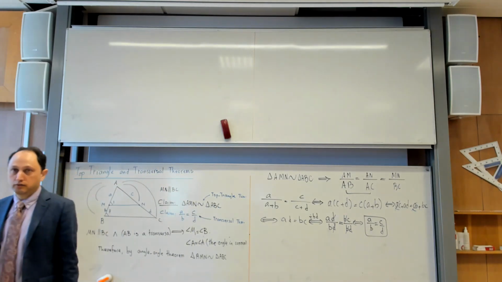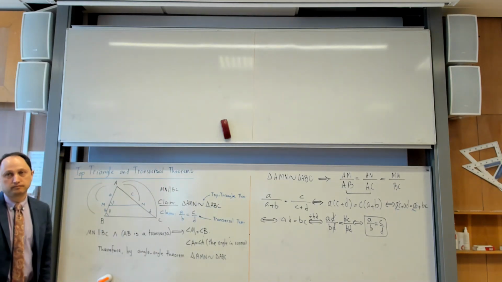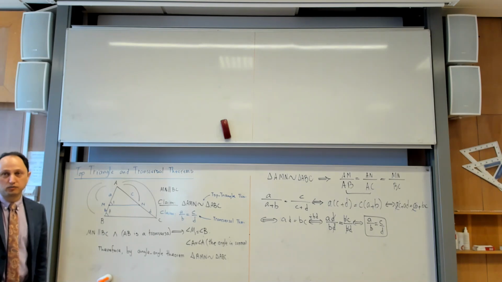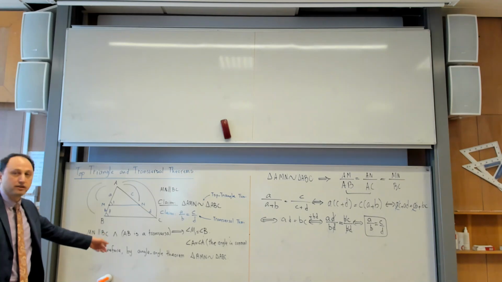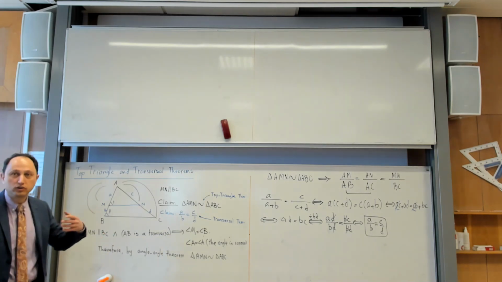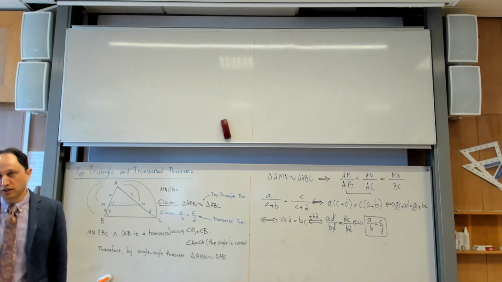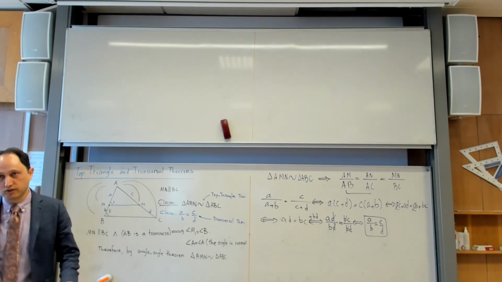Ali, do you have any question? I wanted to point out that to prove that these triangles are similar, we use an axiom, right? No, that's not an axiom. We didn't prove the angle-angle theorem. If you remember, I called it the angle-angle theorem, but I told you that because the proof is not included in the book, I just skipped that.